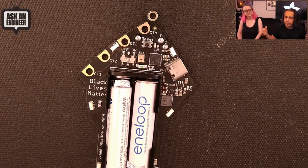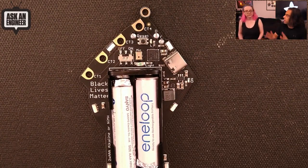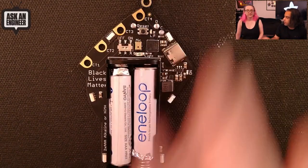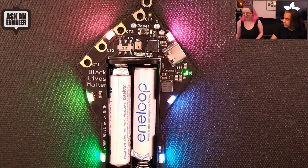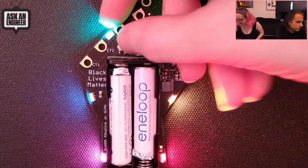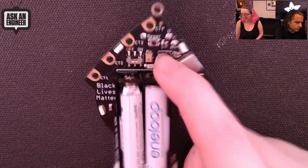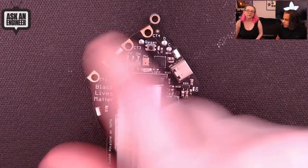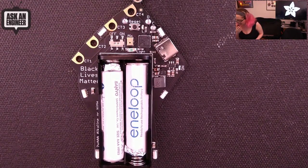People are bringing their kids, there are activities, everyone is listening and educating themselves about the changes we all want to see. Learn to code, make that website — that is the thing to get your actions out, make electronics — this is never going to end if we all keep working on stuff. There's an on/off switch, which is really handy for battery-powered stuff so people can turn it on and off easily and conserve the battery. I also put four capacitive touch switches, and we can chat about whether some are power or ground. Right now it's four capacitive touch buttons, so you can use them to change LED modes. I'm using sidelight LEDs, the same as used in the Halloween M4.